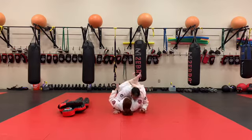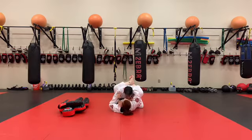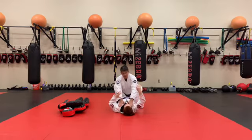So starting out in the guard, this time the person has the same initial behavior, but you lose head control completely. So we have to deal with this. But we have a gift of these arms on our chest.